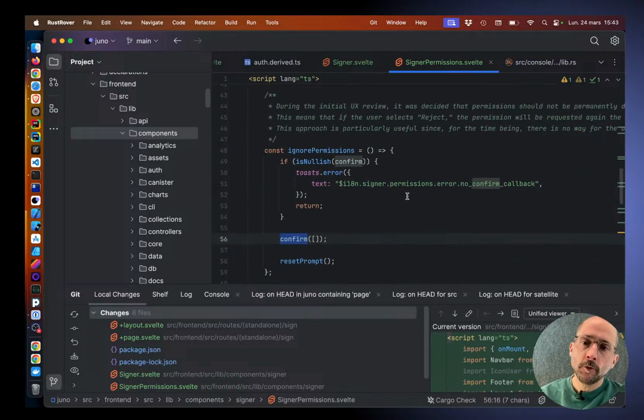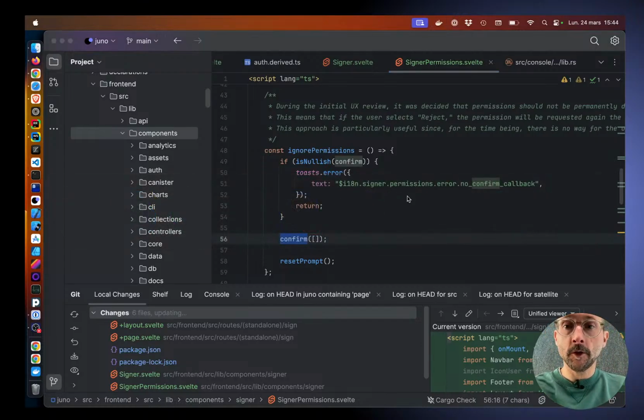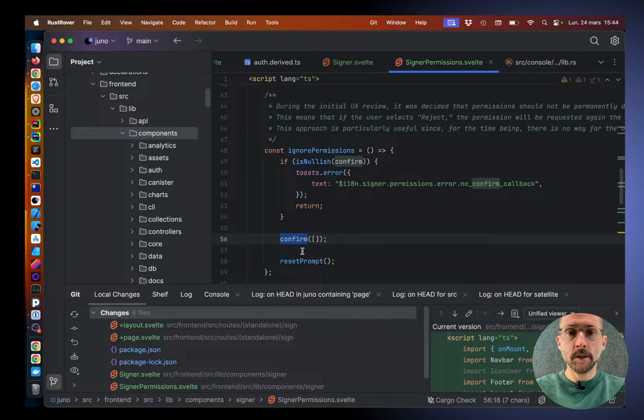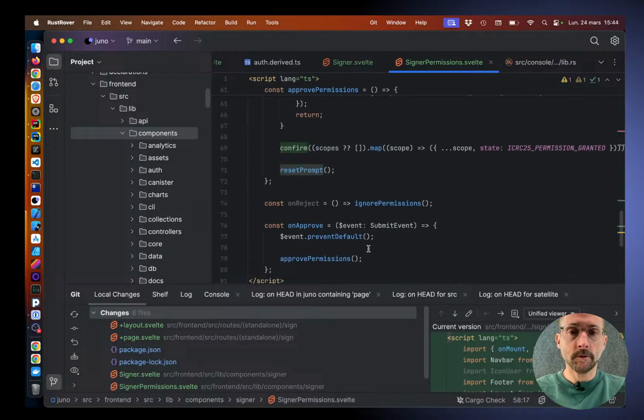Basically, we don't want to reject all the permissions and then next time the user comes to the wallet, they are blocked because they rejected the permission and it's over for a week. What we want is, when the user rejects, it basically says, I reject for now. And that's why it's set empty and then reset.